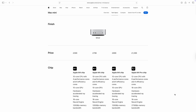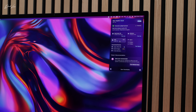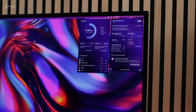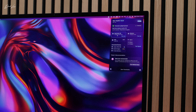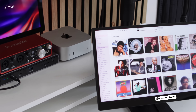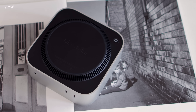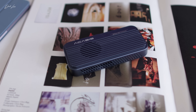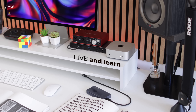Do you need those extra cores? I wouldn't say so. I've been using this M4 Pro Mac Mini for about seven months with only 14 cores of CPU and 20 cores of GPU, and I've edited all of these videos, which include a lot of ProRes footage off the iPhone Pro Max and my Canon, plus raw audio, transitions, all sorts of effects — and it's rarely, rarely struggled. I'd say that base-level off-the-shelf M4 Max Mac Studio would be good enough for most people. I've got 48 gigs of memory — do I need it? No. 36 gigs would probably be more than enough. And I've got one terabyte of SSD inside — do I need it? No. If I was buying this M4 Pro Mac Mini again, I'd 100% go with 512 gigs of SSD storage.